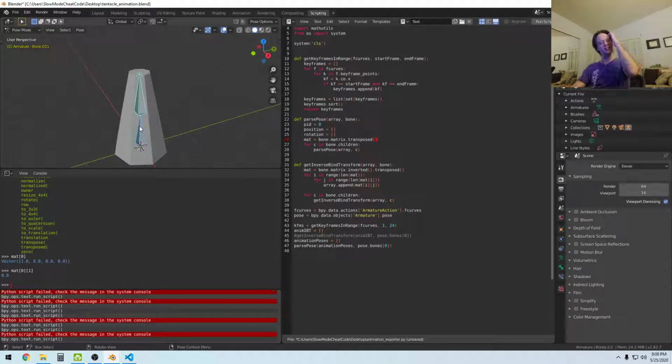What I'm trying to say is that the second bone here has to adopt all of the transformations of the root bone, the parent bone, and that's going to apply for any bone you add to that, and so on and so forth.